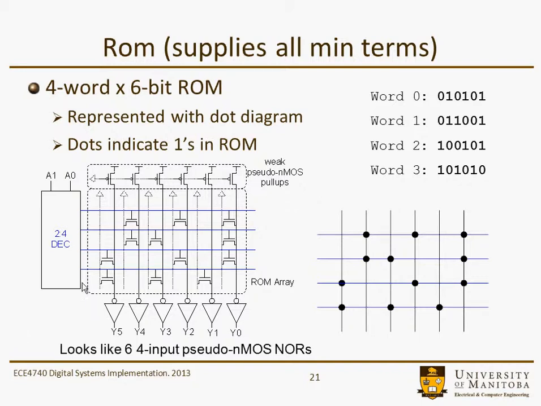So in this particular case, if you had word 0, so that's A1 and A0 both equal to 0, you'd end up outputting a 0, 1, 0, 1, 0, 1. And that's sort of illustrated in this particular case, where A1 is equal to 1 and A0 is equal to 1. It turns on this line. So this, in effect, turns on this transistor, turns on this transistor, and turns on this transistor. So this line that was previously pre-charged is pulled down to 0. This line, which doesn't have a transistor on it, remains at 1. And the output is just a complement of that, and that would be word 3.